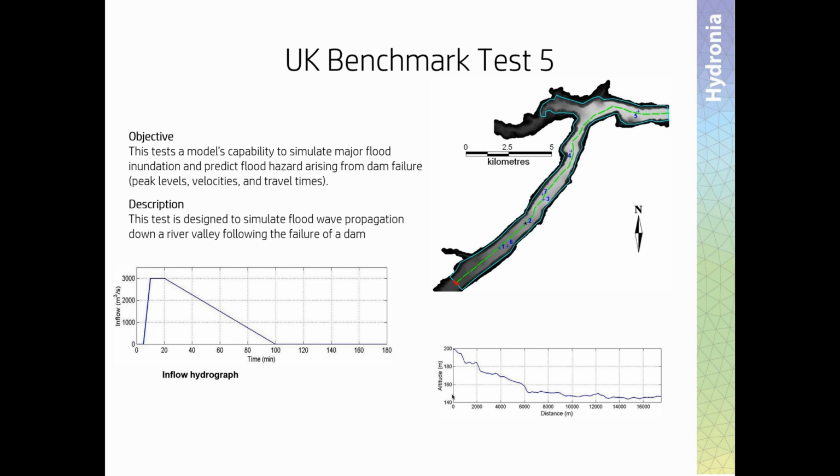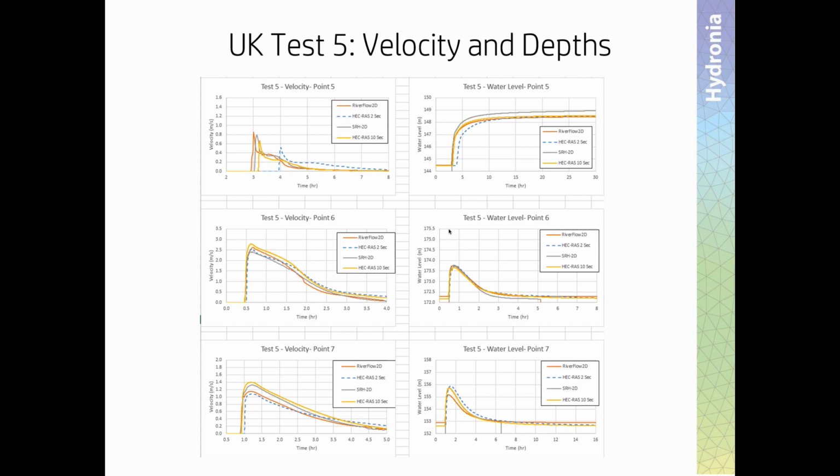Now, in regards to consistency and so forth, we have run a number of tests, and this is just one of them, this UK benchmark. This is not an idealized test. It's actually a real site where a dam break analysis is made. And the idea is to test different models in this high slope area with actual topography and a hydrograph upstream that travels downstream as it moves through this valley. So the idea is to check models at different locations that you see marked here with these numbers, 1 to 7. So these are locations where the UK benchmark requires the models to be tested.